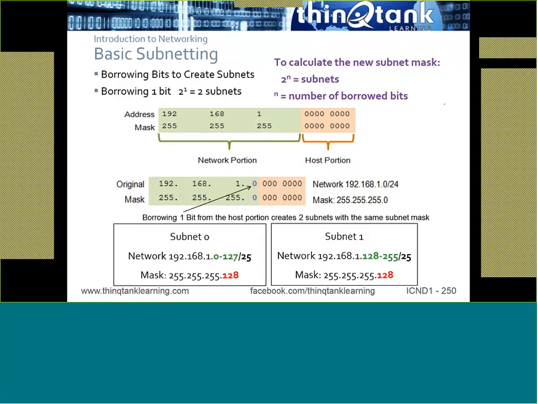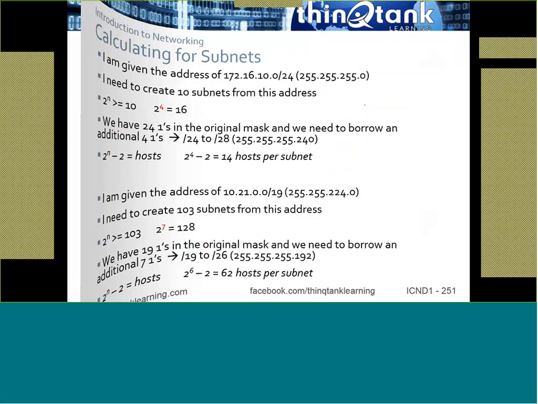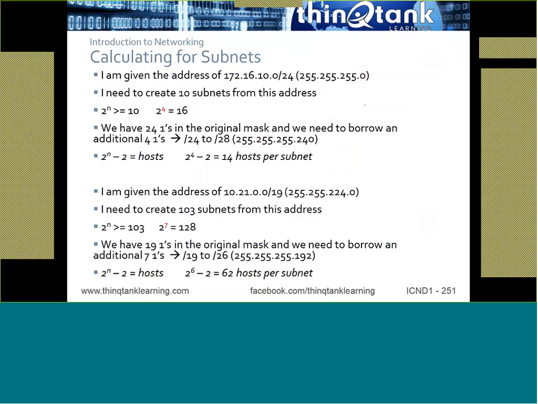Now, we're also assuming in this case that we're using simple subnetting. Simple subnetting means that all of the networks are the same size. There's another type of subnetting we'll talk about towards the end of the chapter called VLSM, where the networks are not the same size. It gets a little bit more complicated, but the math still holds true. What if I don't want to calculate my networks based on the number of networks, but based on the number of hosts? Well, we'll get into that next.